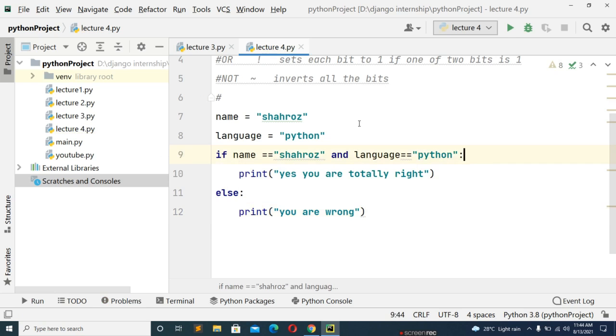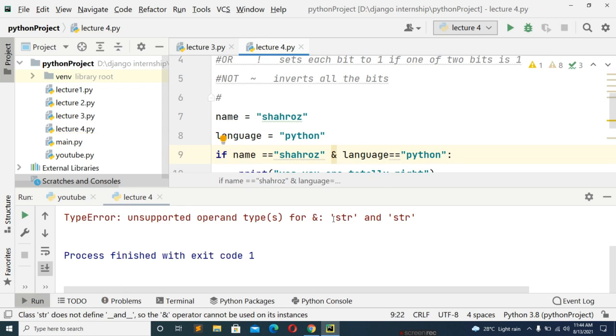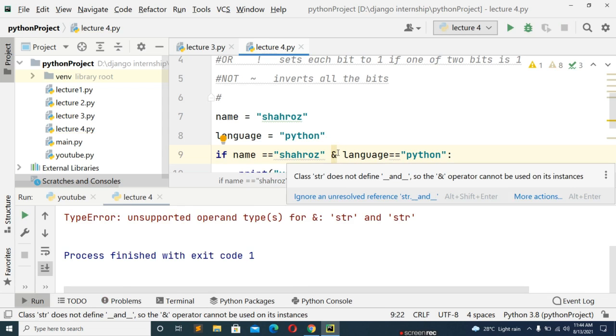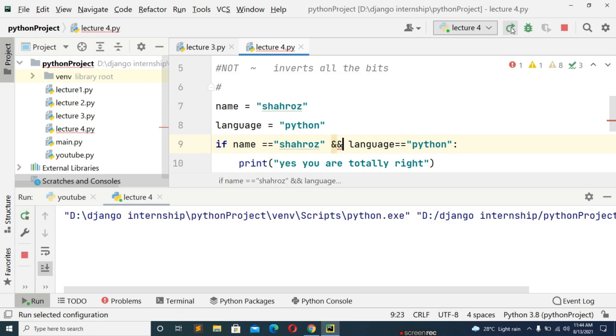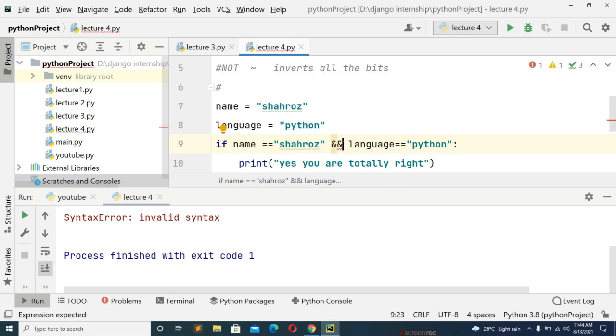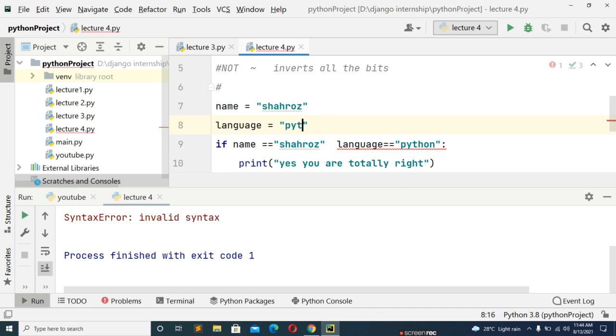Okay, so now what? Here I have written it, and now I can also use its symbol. I have told you before, guys, it's difficult to find its symbol. Now I have just written the symbol, and it gives a type error, str and str. There is some kind of symbol issue, and I am a bit not okay with the symbols. Oh sorry, I have told you that symbols are only for numbers.